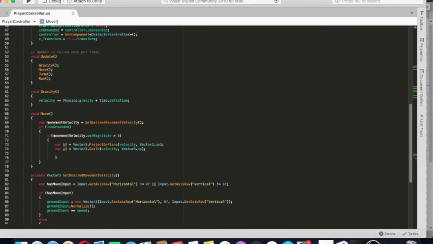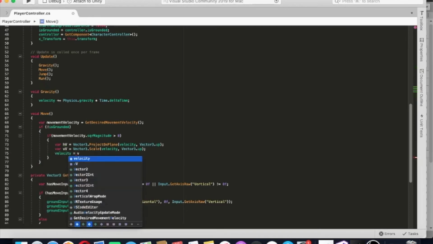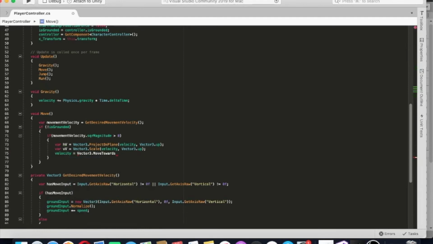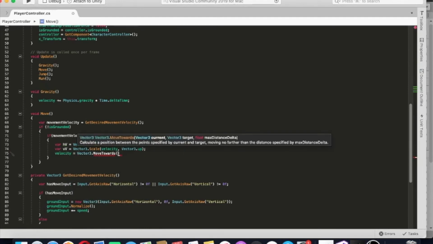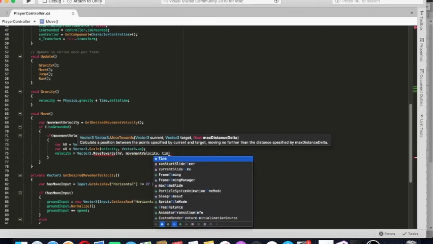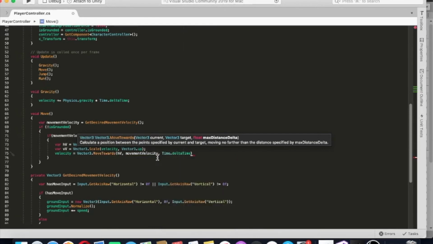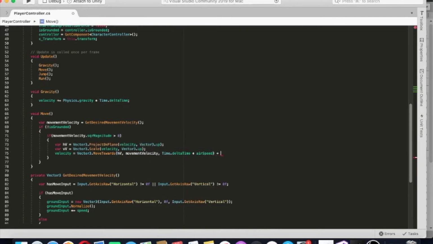So I want to just say velocity is equal to Vector3.MoveTowards. MoveTowards is like lerp, which smooths the movement. Then we say our air movement, then movement velocity times Time.deltaTime, multiplied by air speed, and plus our vertical velocity.